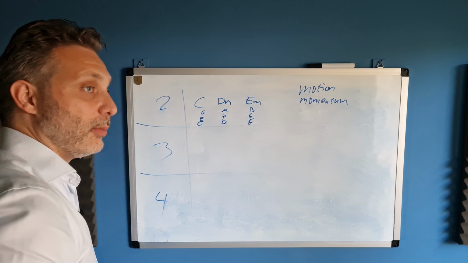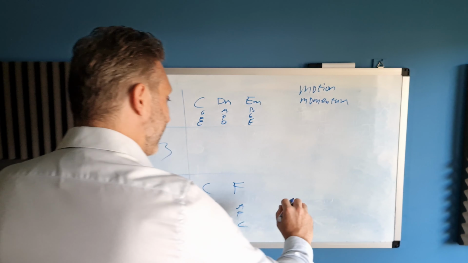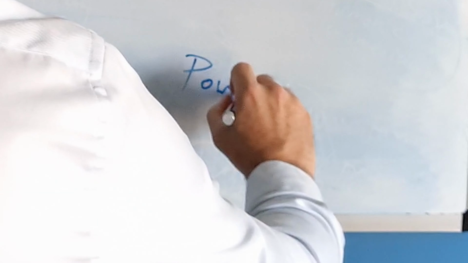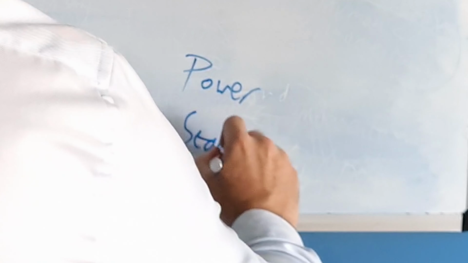Okay? Movement in fourths is the most typical movement, the one that's used most often. It sounds very powerful, yet stable. And this is because if you move from, say, C to F, we take C, E, G, but the C can now stay the same. We've got an anchor point, while the rest does change. Okay? This sounds very powerful and stable. And is the most common type of chord progression there is.